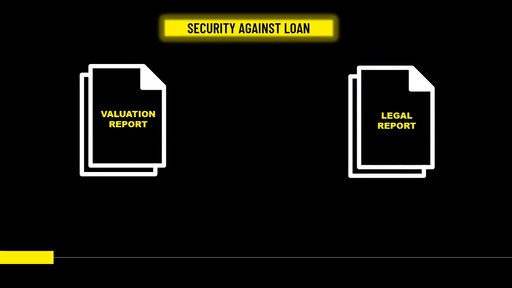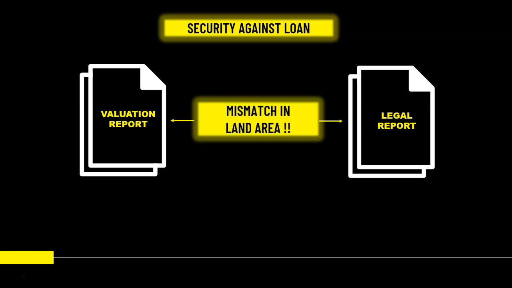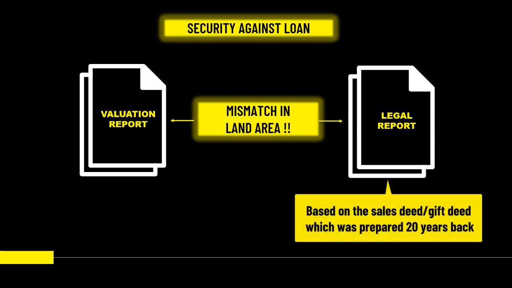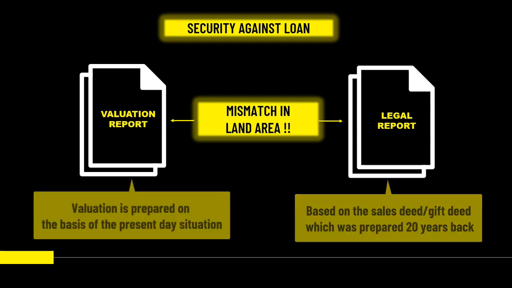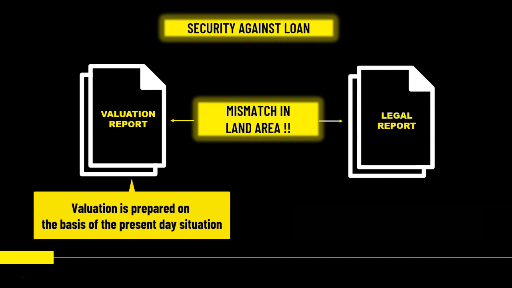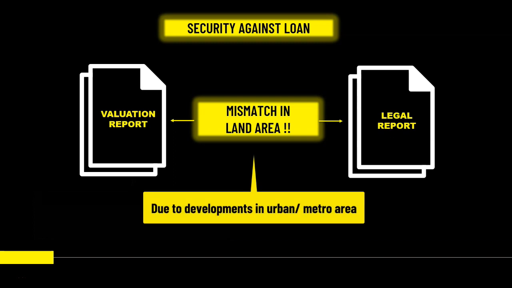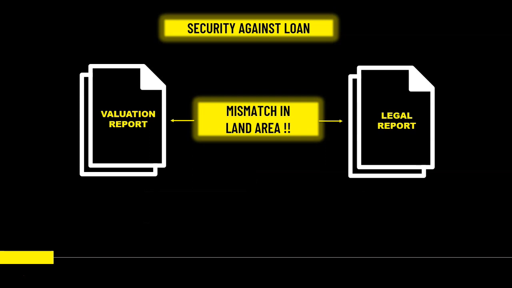Many a times I find differences in extent of land mentioned in the valuation report and the legal report. That might be due to the fact that the legal report is based on the sales deed or gift deed which was prepared say around 20 years back, and a valuation is prepared on the basis of the present situation. Especially in urban and metro areas, many times due to road winding activities or other developmental reason, some portion of the land may get sacrificed to the government. This might lead to minor differences.